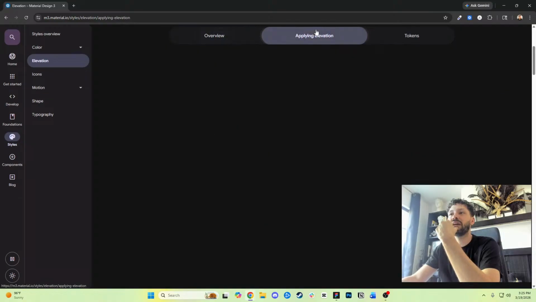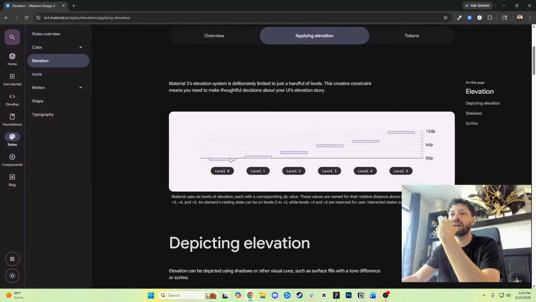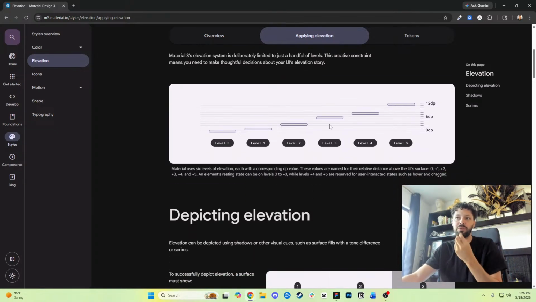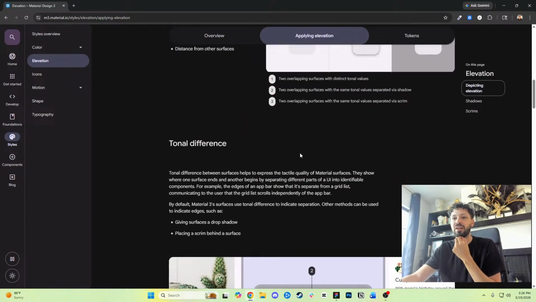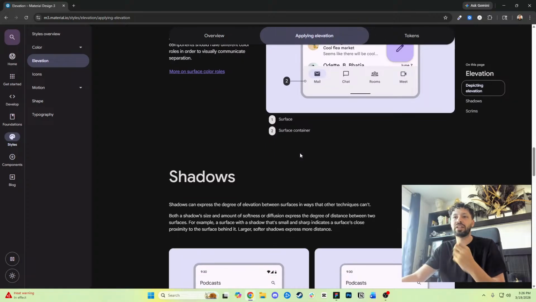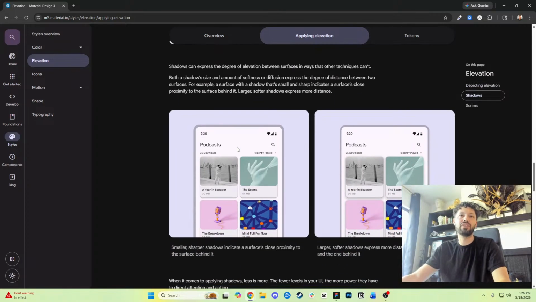And if you look at applying elevation, this is going to show, yeah, so here you have these levels. Level 0, I just call it surface, right? Because I do want to have some definition. Level 5, we may be talking about the overlay, and level 6 is like the modal, right? That's the top layer, or maybe it's a different level. So that's why I do it, and it's cool. They have shadows and stuff.